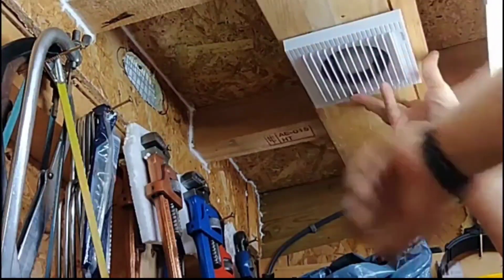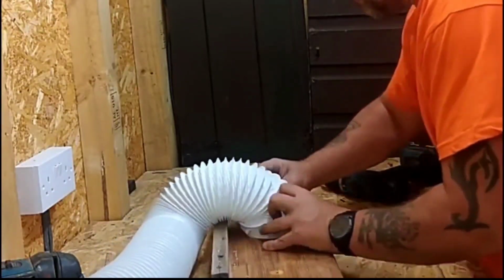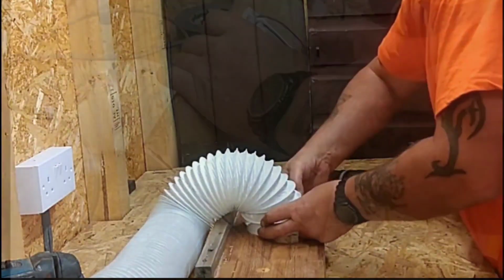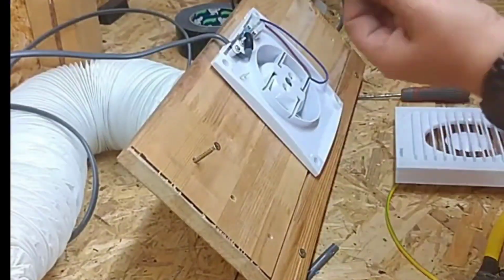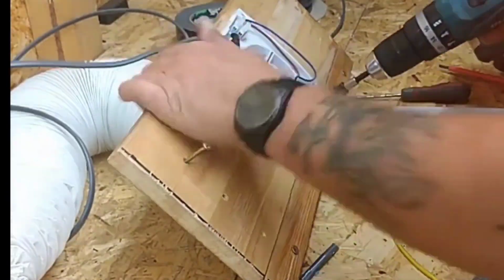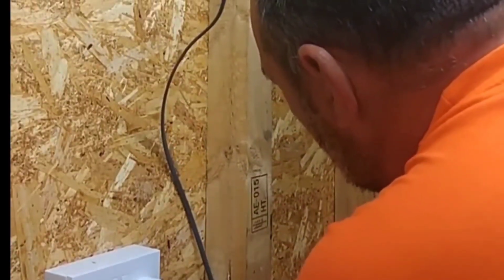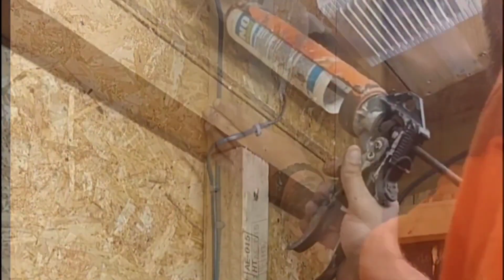Straight up there and out that hole. This all went so to plan, I couldn't believe it. Everything worked out absolutely lovely. Don't forget, because it's 240 volts, keep all the wires out the way, keep everything neat and pinned.